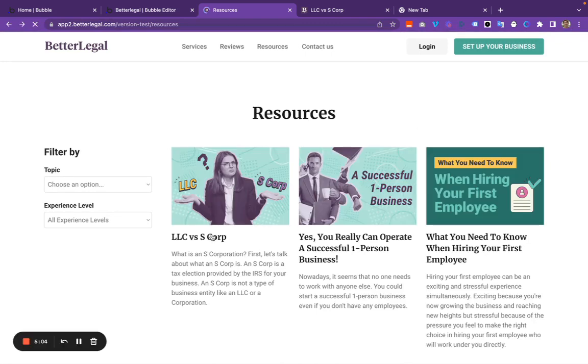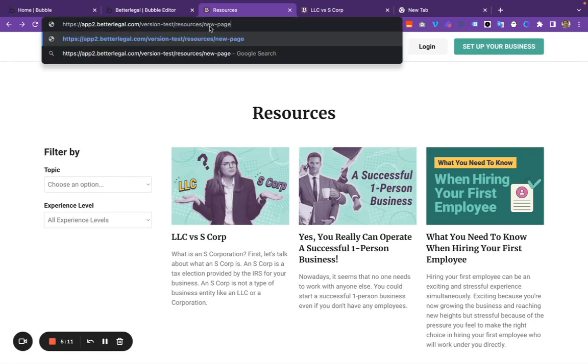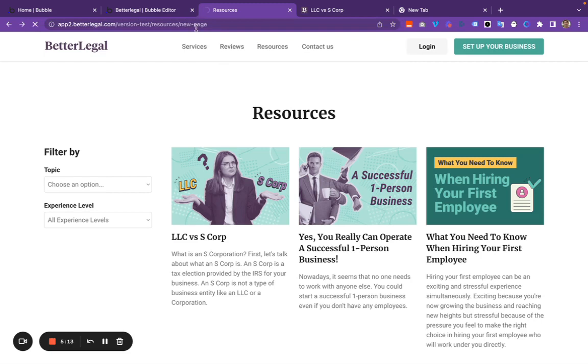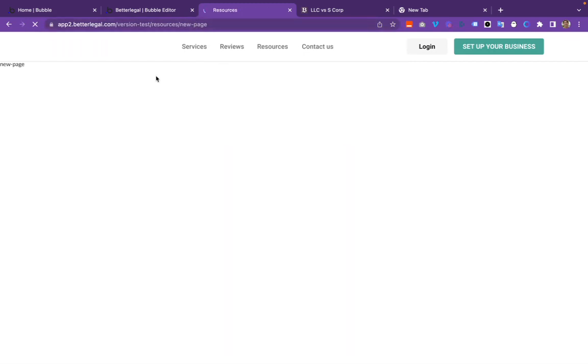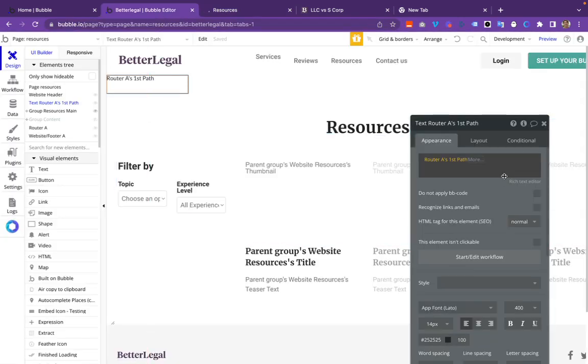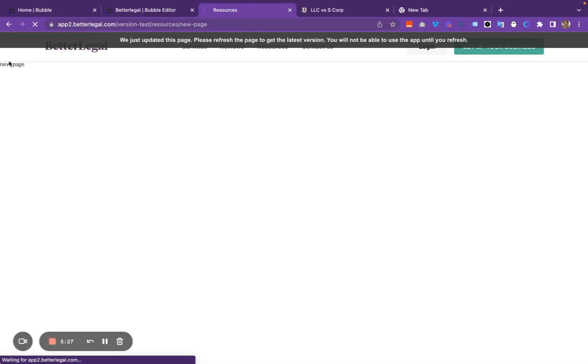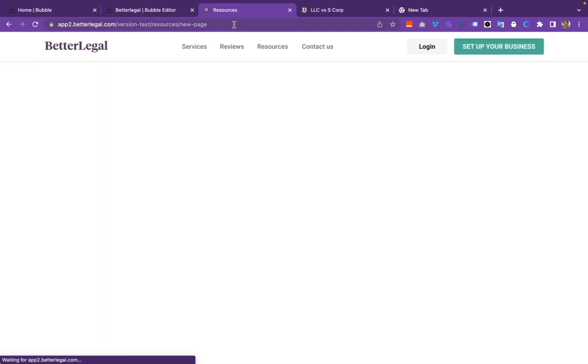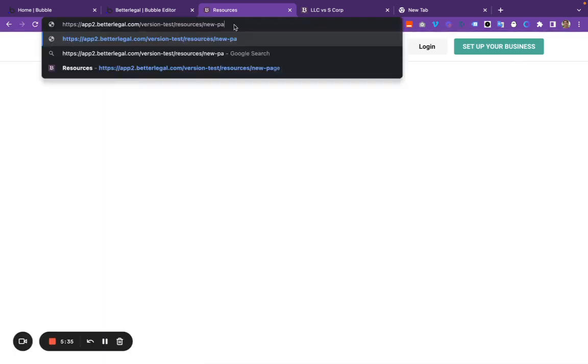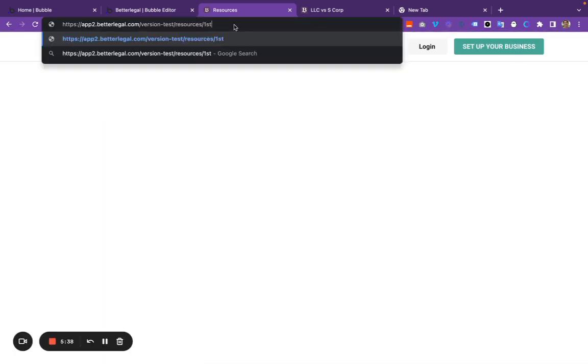But as soon as I click in here, or actually I can literally just put in new page, this becomes the first path. And there you go. So if I change this and I say we actually want the second path, and then I update this, this is going to be blank because this is the first path, not the second path. And so the way this looks is like this: first path, second path.